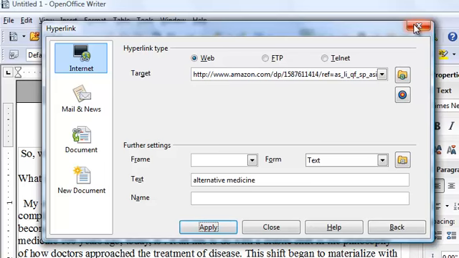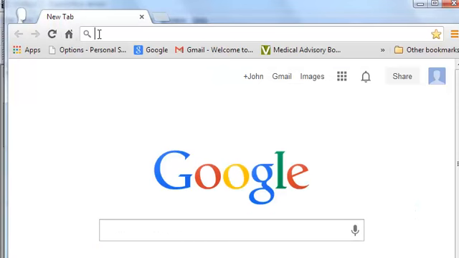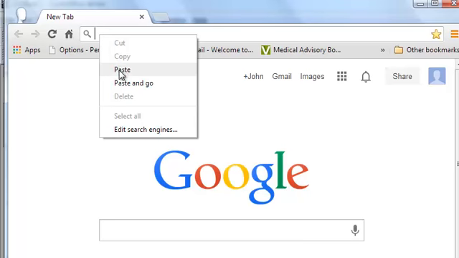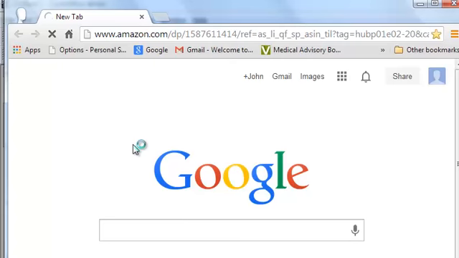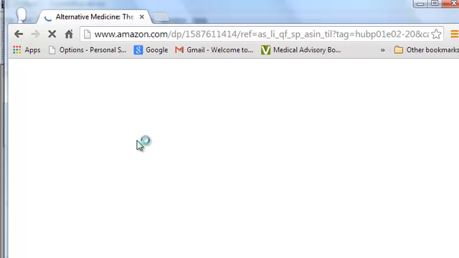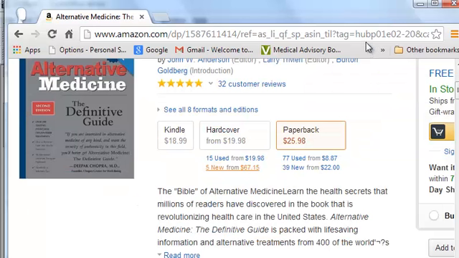And if you want to be 100% sure that you're going to get credit and that this will take people to the right place, you want to open another browser and come up here on the URL and right click and paste and hit enter and see if it will take us to the right place. And here it is, the book, and here is the tracking ID. So this thing works right.